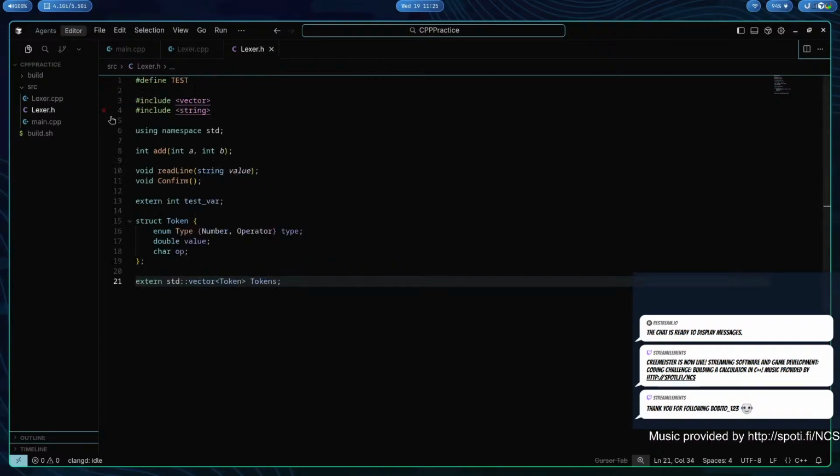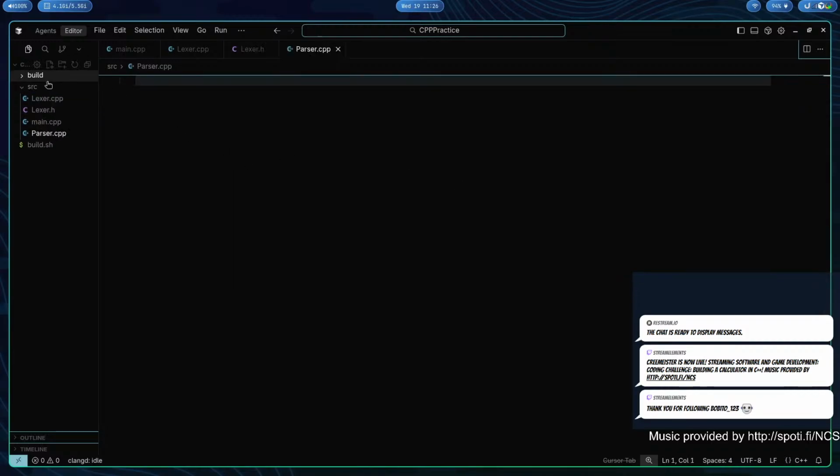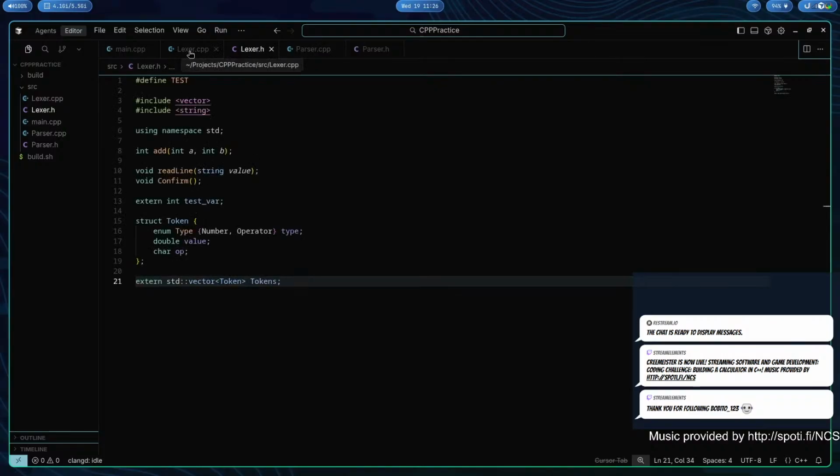I'm gonna do that in a new file set. So let's make a parser.cpp and a parser.h. Okay. Oh, this is interesting.